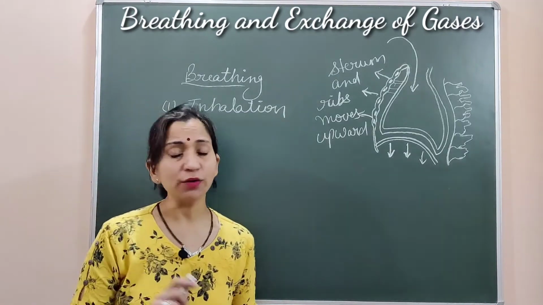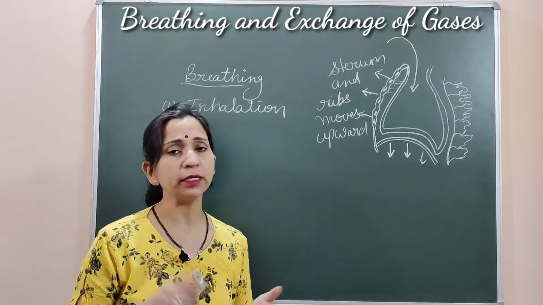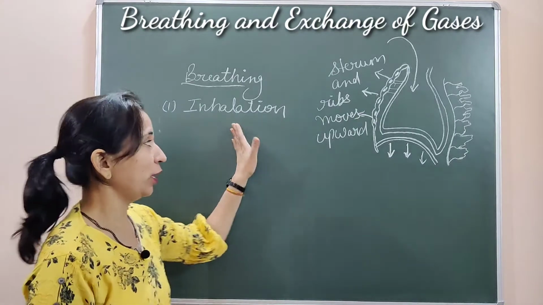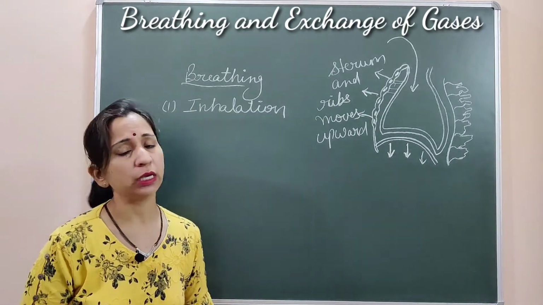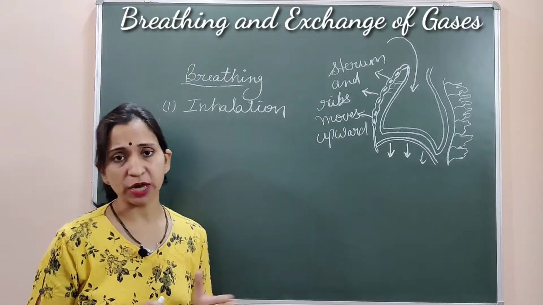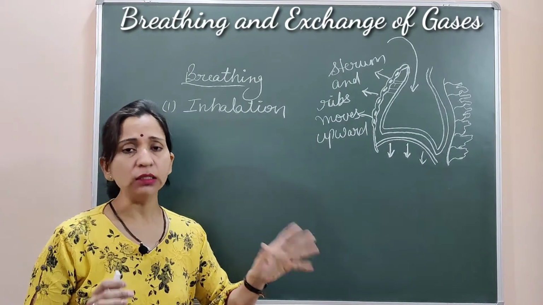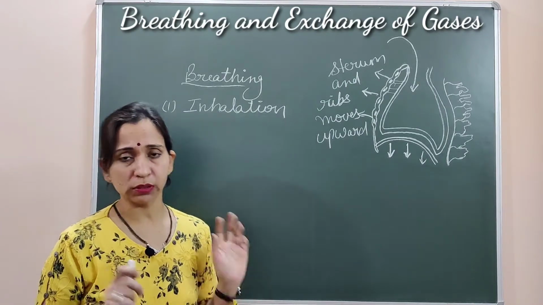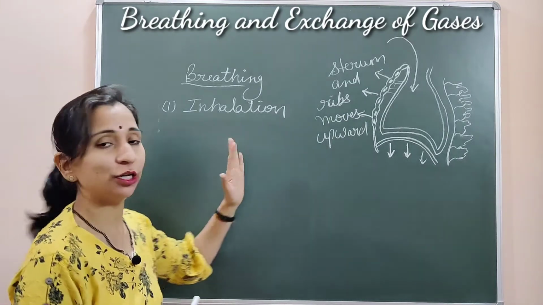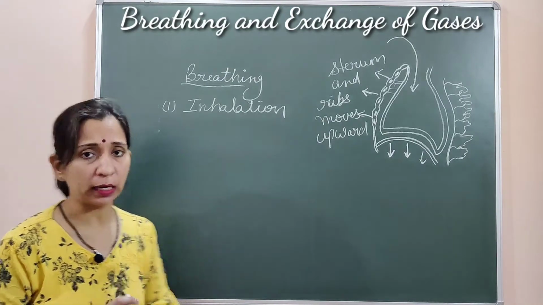So now let's start with the inhalation. Inhalation is the process in which the air is drawn inside the body or inside the alveoli. So air को अंदर लेना इसे हम बोलते हैं inhalation. We can explain this process with the help of this diagram. In the inhalation, the diaphragm and the external intercostal muscles play a very important role. इन्हीं की मदद से ही inhalation हो रहा है. So पहले हम देखते हैं कि what is happening during the inhalation.